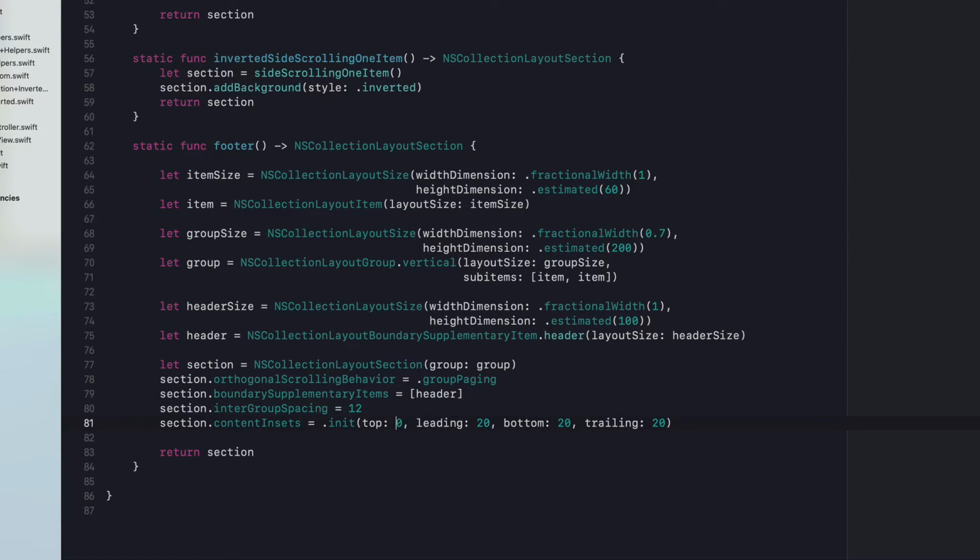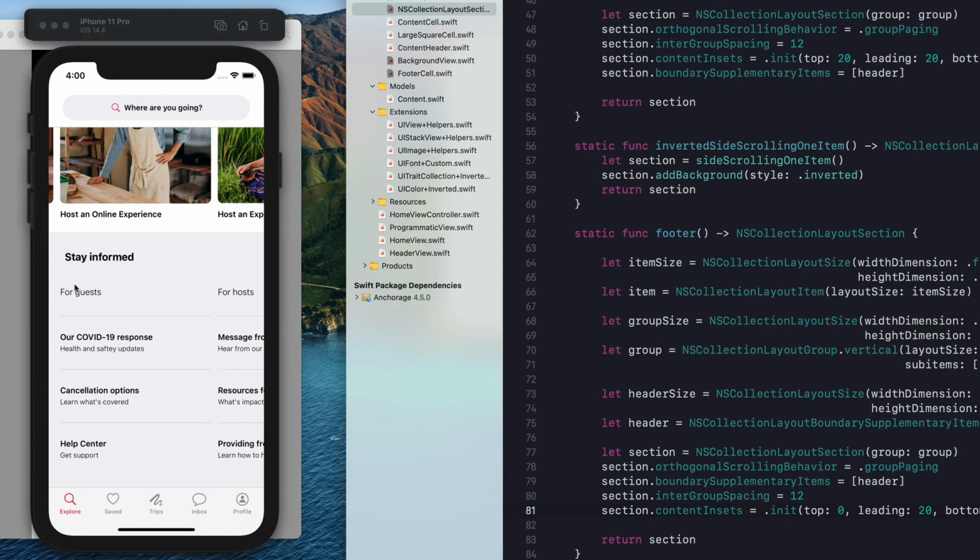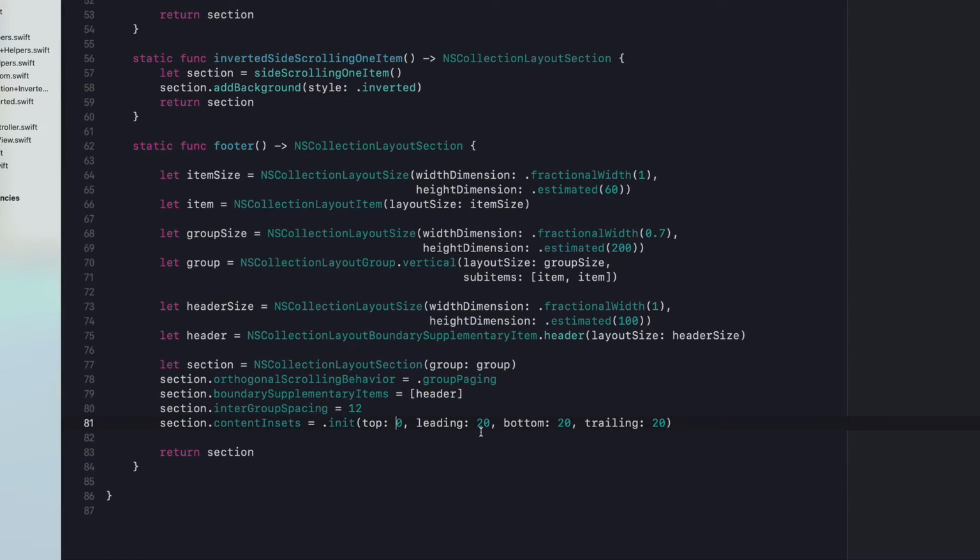Actually, don't want any on the top this time because there's already 28 pixels from here to the top of the cell, so we don't need any more space there. Then we still want 20, 20, and 20. And then we need to add our background. So we'll say section, add background style secondary, which we just added. Cool.